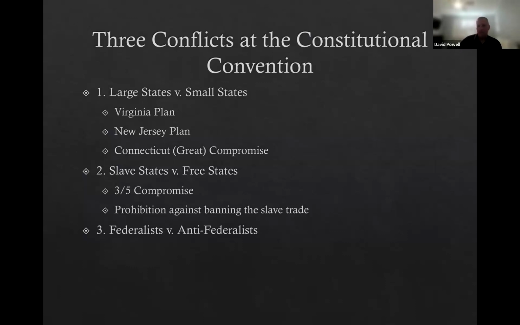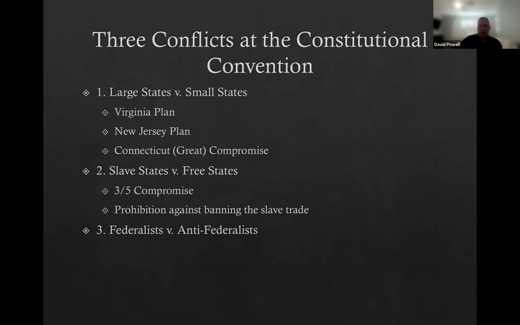But the ratification of the Constitution really came about because the framers decided to amend the Constitution immediately as soon as they passed it. So at the convention, they come up with this constitution, and then they decide we are going to need to amend it immediately in order to get these states on board and to get the Anti-Federalists to agree to ratify the Constitution. And as you know, that's where we ended up with our Bill of Rights, the first 10 amendments to the Constitution. Interesting to note that there were actually supposed to be 12 amendments in the Bill of Rights. 2 of those proposed amendments did not get ratified.